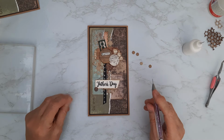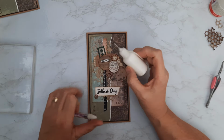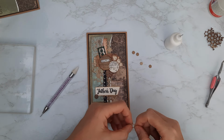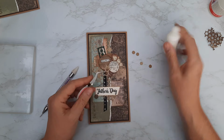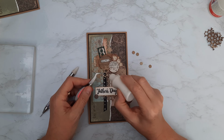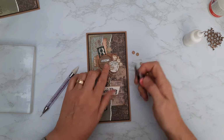And then I'm also going to add some onto the design itself. So we're going to go with, again, I've got a little bit of this left and it's just shouting at me. It's just shouting across there, hey, use me, use me. So any of these little tiny pieces that you've got left, again, a little bit of glue, and I'm going to add this one just to bridge across here.